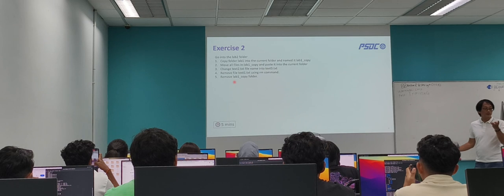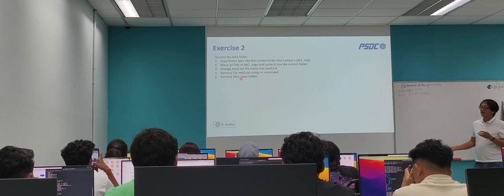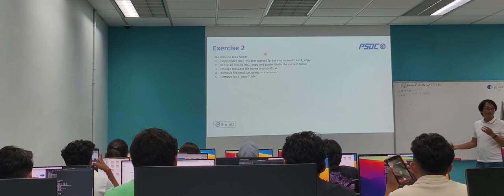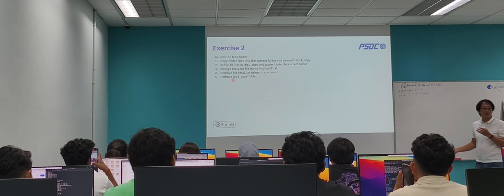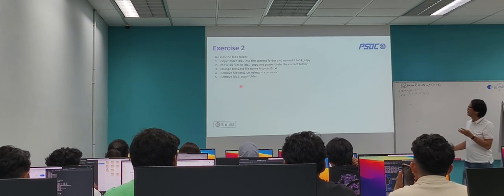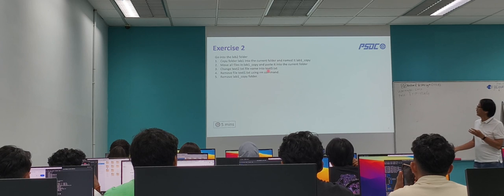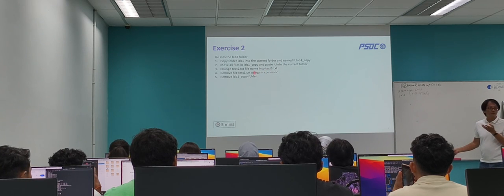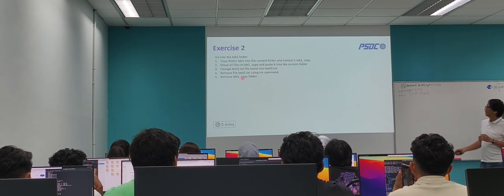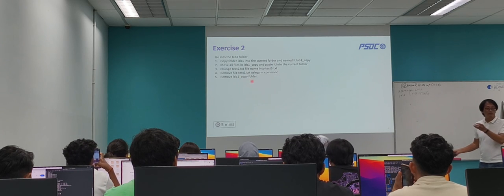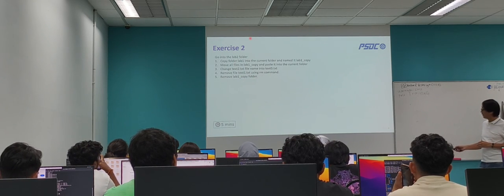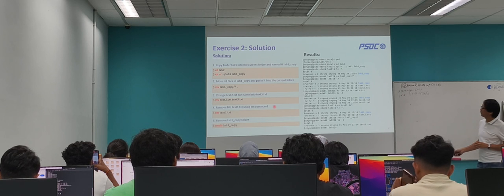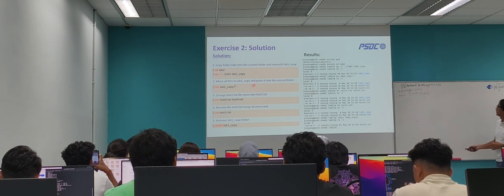So you use the rename command, right? You use the command copy, rename it, and remove. So then you remove the file, remove the folder, right? Okay, so these are the solutions.